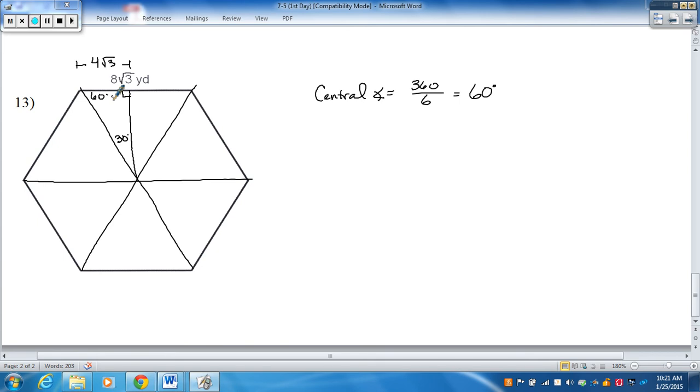Now, if I rotate that 30, 60, 90 triangle, let's see here, this is 30, 60, this is my shorter leg, this is my hypotenuse, this is my longer leg, okay? And so what I recognize here is this, that if I take my shorter leg and multiply it by radical 3, I get this length. Now this may be one where you want to use your formula. It's the exact same thing. Formula or diagram, it's the same thing. It just depends on your preference. So my shorter side is 4 radical 3.